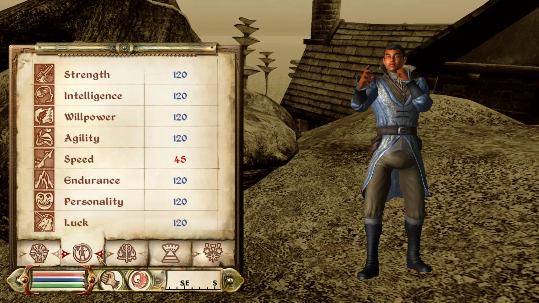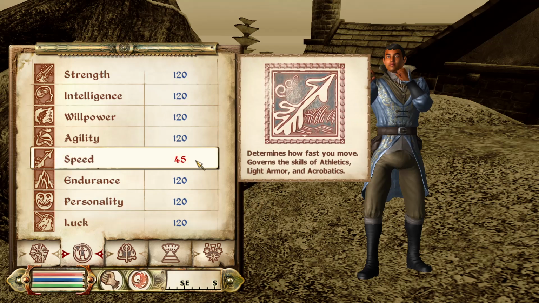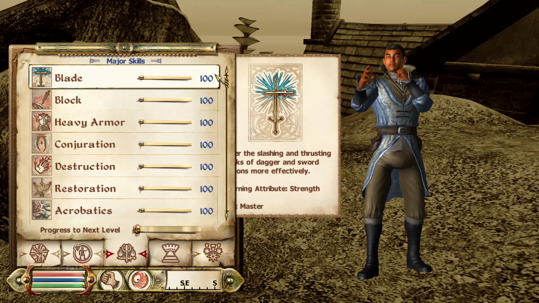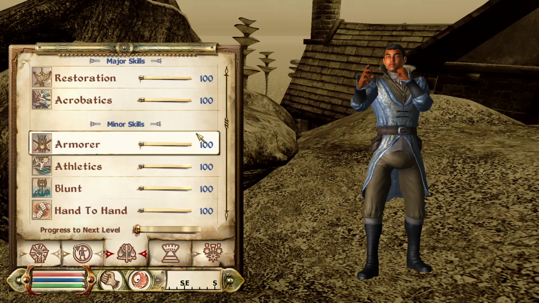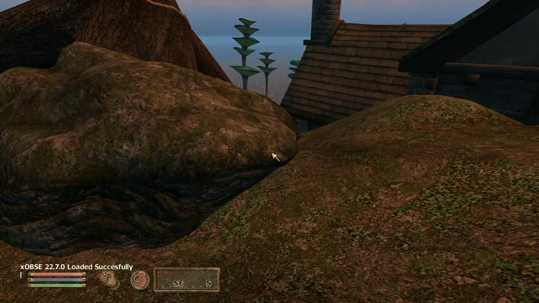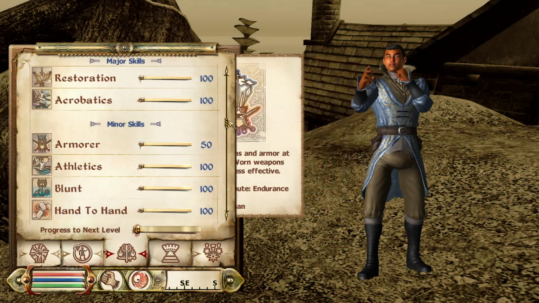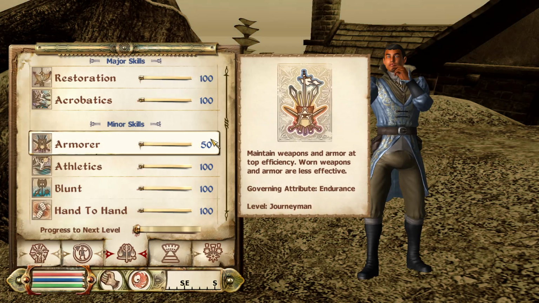So here's what I mean, how the script works. Okay, so my armor is at 100. Oh no, we got a random curse here that decreased our armor down to 50. Look at that. We are now a journeyman.